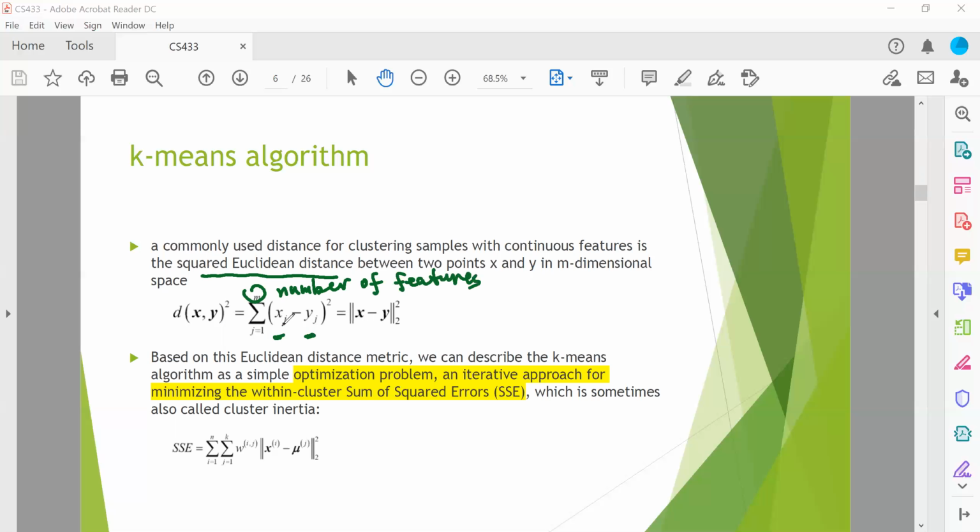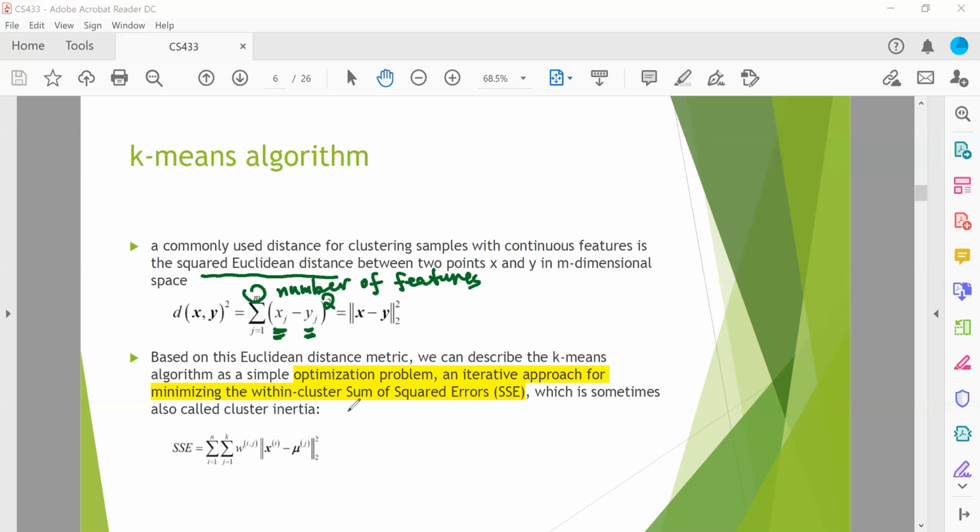In math, we know the Euclidean distance: each component is each feature, the value between those two samples. You find the offset, then you square and sum them. This is called Euclidean distance.